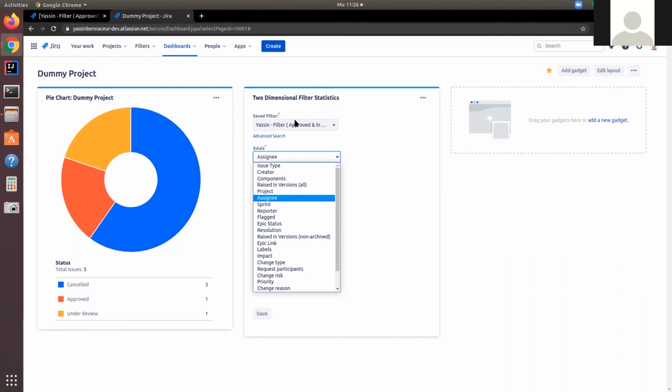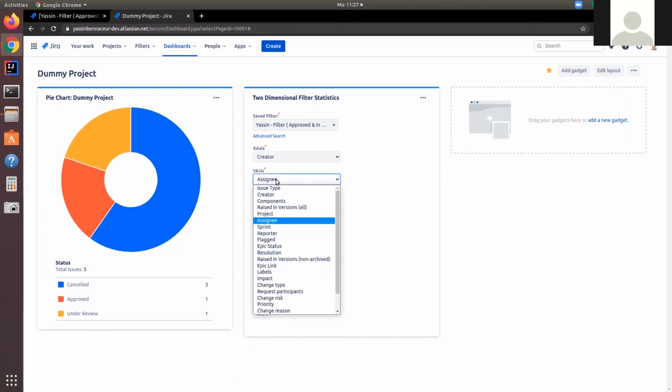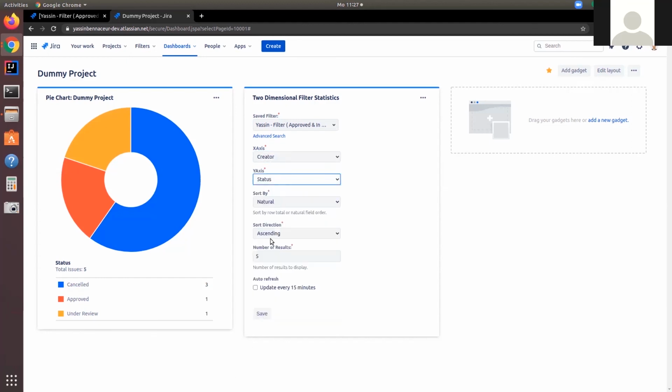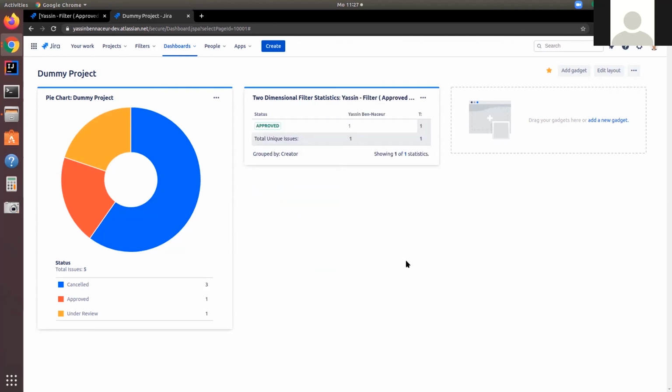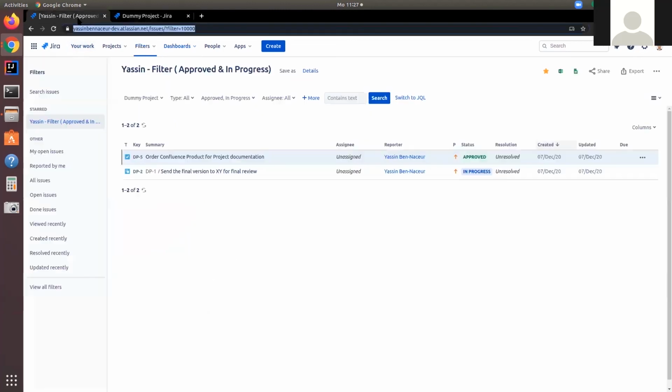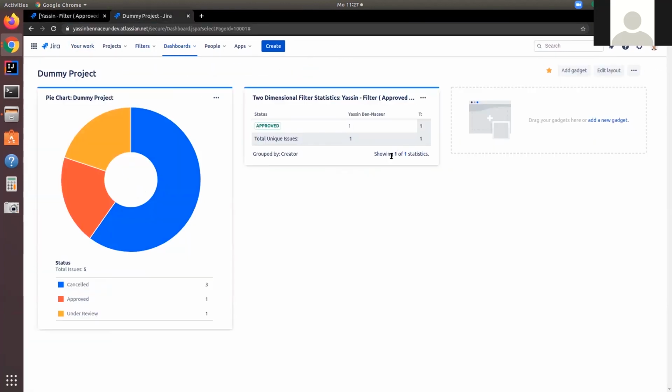Otherwise, people who have access to this dashboard won't be able to see this gadget. Creator and then the status and save. And now I can see that Yasin Nasser created one ticket, which is now approved. But as said, now I'm seeing only the approved and in progress tickets.